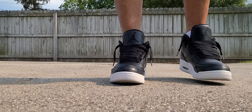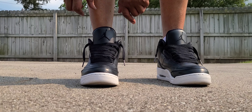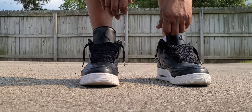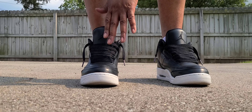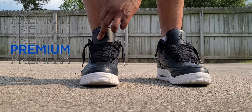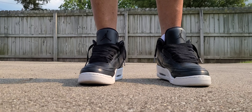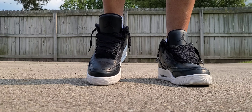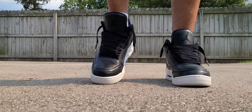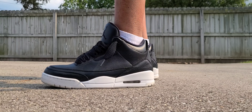What attracted me to the shoe, other than just loving Air Jordan 3s, was the materials — they did their thing. Starting at the tongue: you'll notice the thick tongue, stitching, and back padding over the top. The padding style is how it was in 2016; more recently they went back to the OG way by tucking it in. It's done in premium soft leather with a very well-stitched Jumpman. I did a lace swap — put my fat laces in and left them black instead of white so they blend into that premium look.